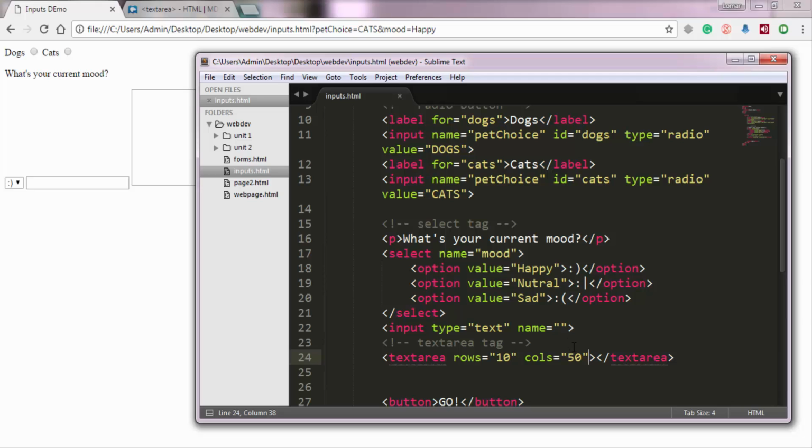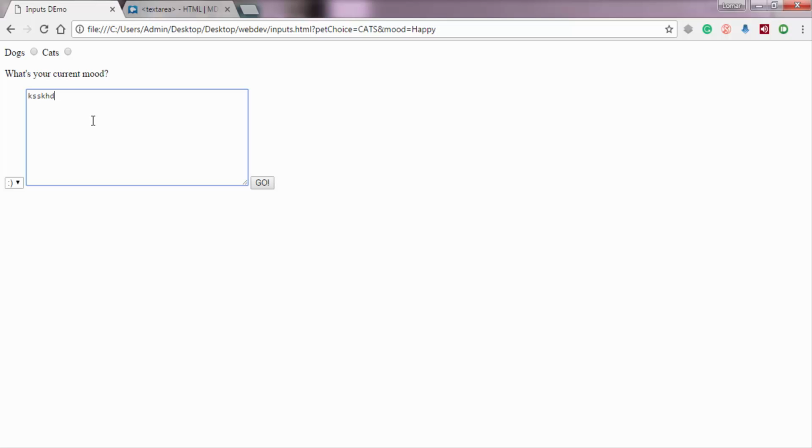One other thing about it, just like with these other elements, if I wanted to send this data in the request, let's get rid of this input here, I would need to give it a name. So I'm going to go with name equals paragraph. Fill out this paragraph with some text. I click go, and you can see I get paragraph equals whatever text I have in here.